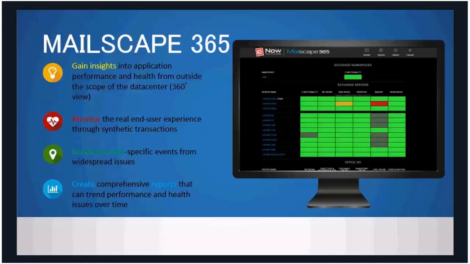We actually generate our own transactions against Office 365 in your specific tenant. So, for example, we do tests to verify that a user from your tenant is able to sign into Skype online and send instant messages. We verify that a user in your tenant is able to send and receive email. We verify a bunch of other things through doing the same kinds of transactions that an actual client would do. Plus, we let you do that from multiple locations. So if you have users in Austin and users in Boston, you can monitor at one central location what the actual experience for those users are in both locations.